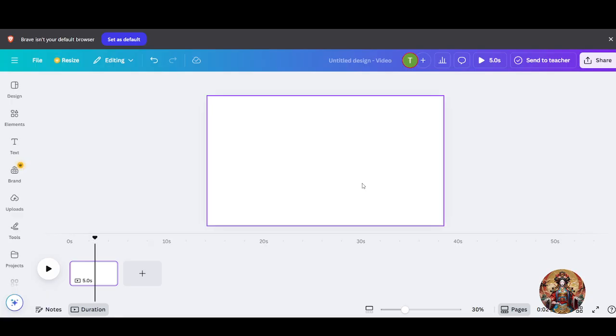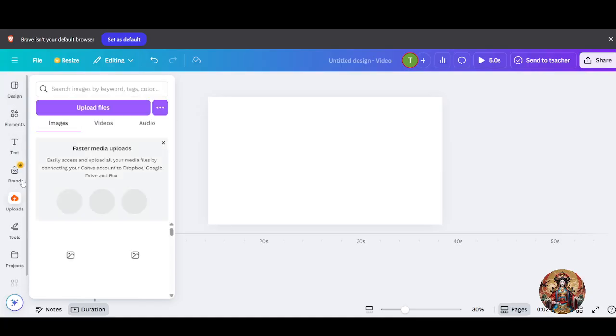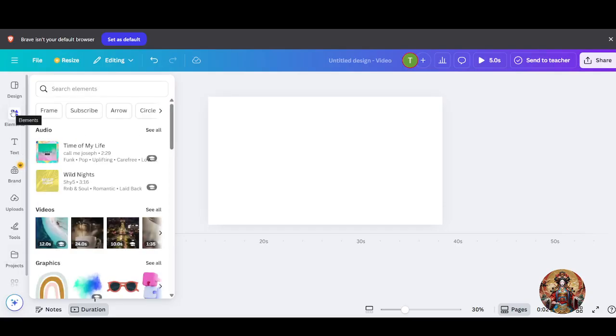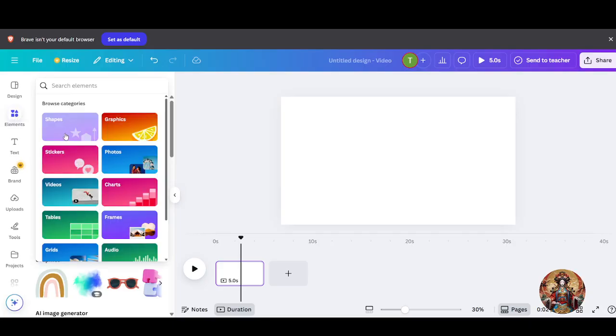Now let's spice things up. On the left hand menu, you will see design, elements, text, brand, uploads, tools, projects. To access all elements, just click on elements and search for elements. You will get categories of elements like shapes, graphs, photos. In my case, I need a graph.